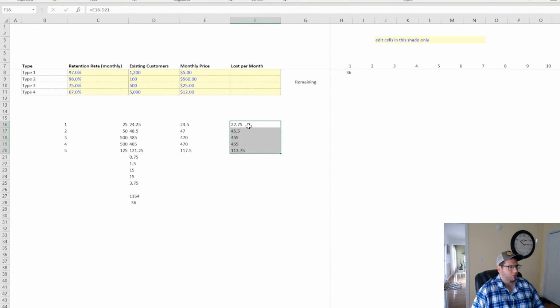So if we go, now we're down to, so the first one we're at 1136, which makes sense, or 1164, which is 36 less. Next time we're at 1128.